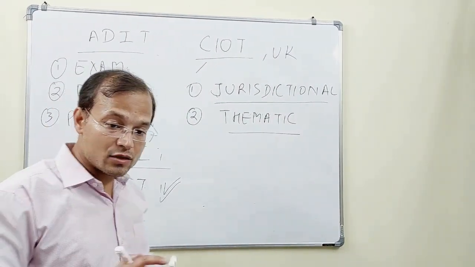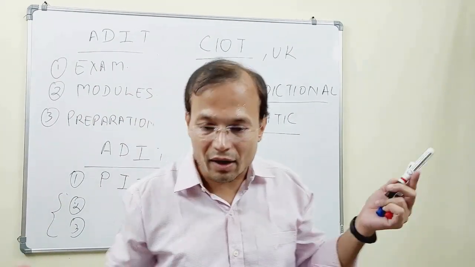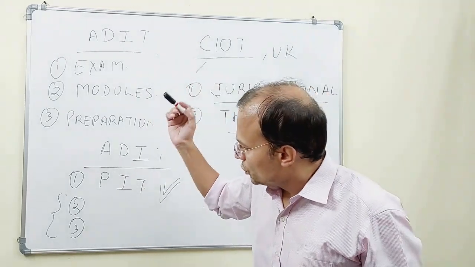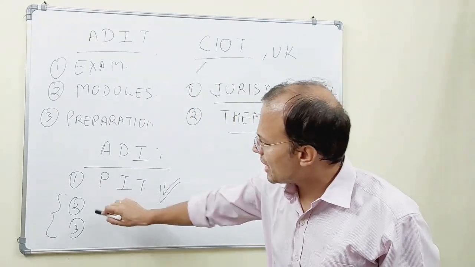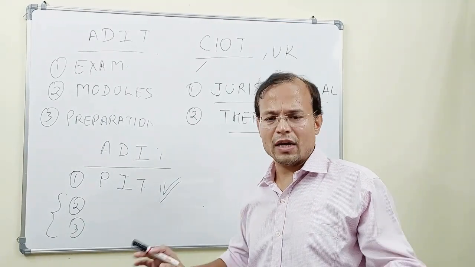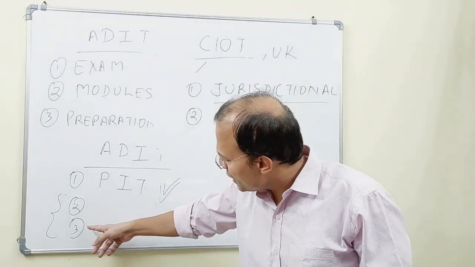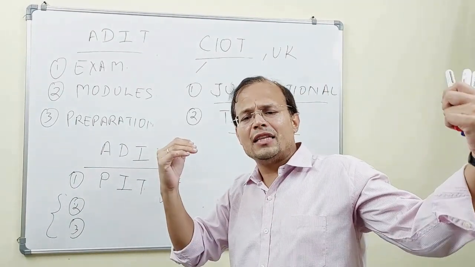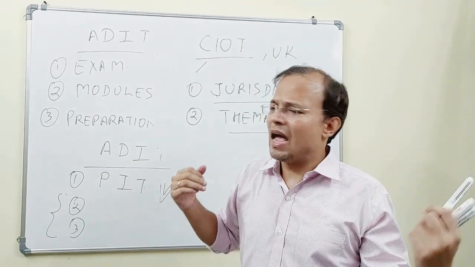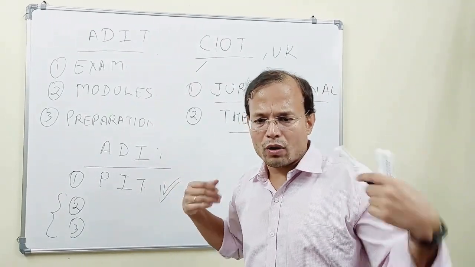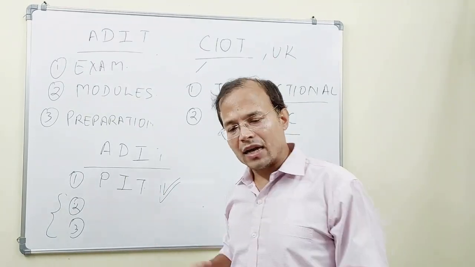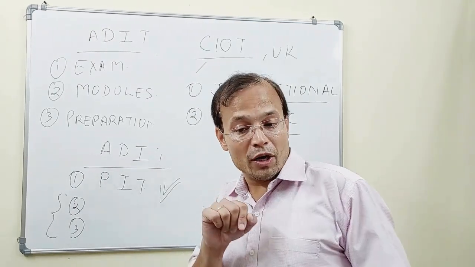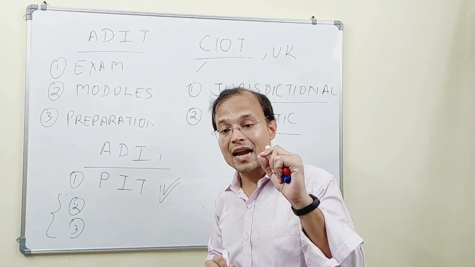In addition to this, there is one more alternative which is available, that is an extended essay. Supposing you have checked, this is compulsory. Second one, supposing you take transfer pricing, and you are left with the third option. You don't want to go for any jurisdictional option, or you don't want to go for any thematic option. And you say that I have a flair for writing. I want to write, I want to even publish certain articles, and that is why I will go for a dissertation or thesis or paper. So what you can do, you can actually go for the extended essay option.